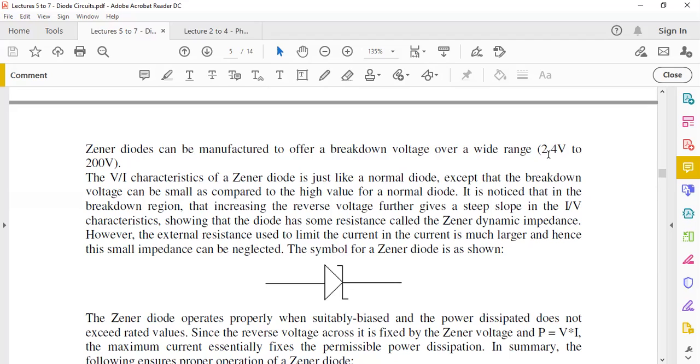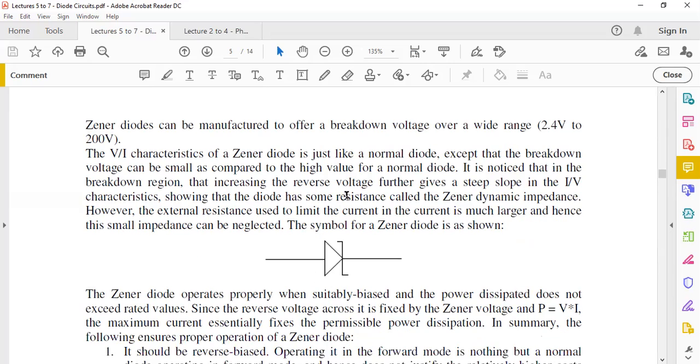So this is why a Zener diode can be used for regulation. As we've seen in previous lectures, when you perform filtering on a full wave or half wave rectified signal and apply your capacitor to do the filtering, you still have a few ripples. And if you want a steady DC, you connect a Zener diode across that voltage, which still has a few ripples, and you can have a steady DC based on this discussion we just had.